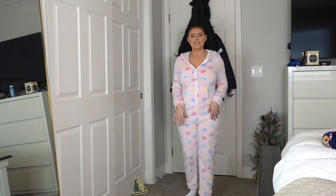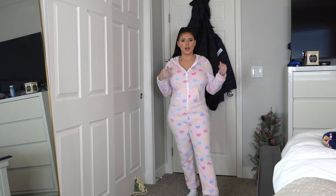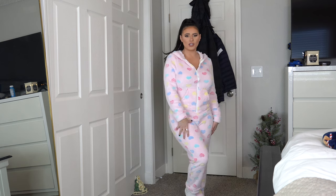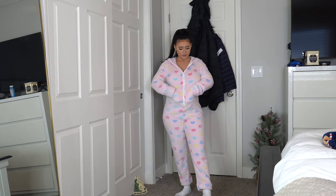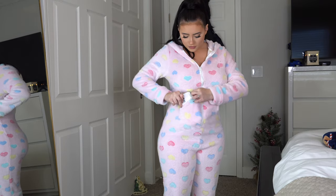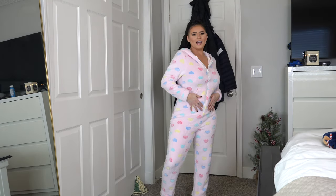Okay guys, so for the second onesie fleece, this one was the one I was talking about that's not Christmas attire, but it's still really cute. This one has little pockets. They fit very well. My fists fit really good, and my phone does too. Look at my phone, so I can show you. Okay, just kidding, it kind of hangs out a little bit. I thought it did for some reason. Maybe it's the other one, but it's really nice.